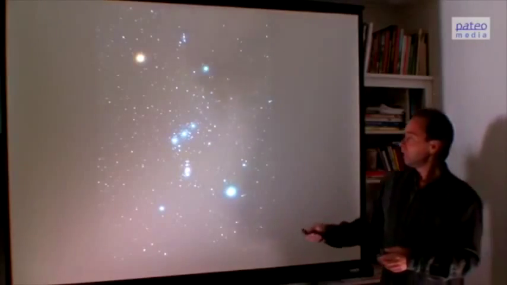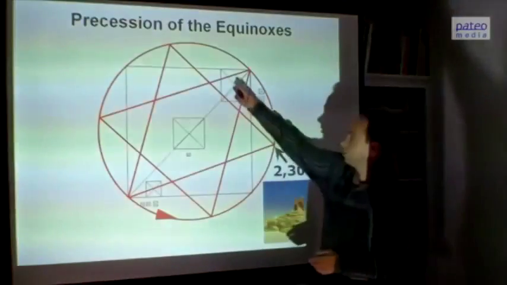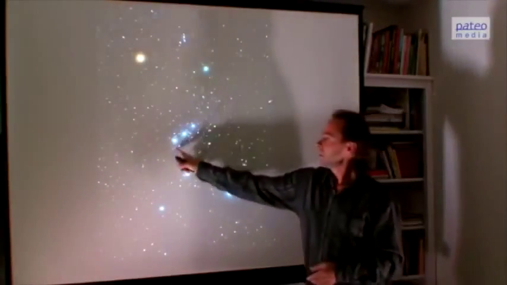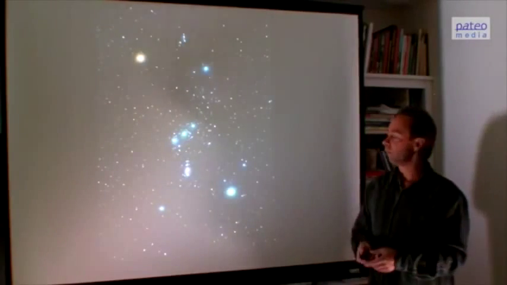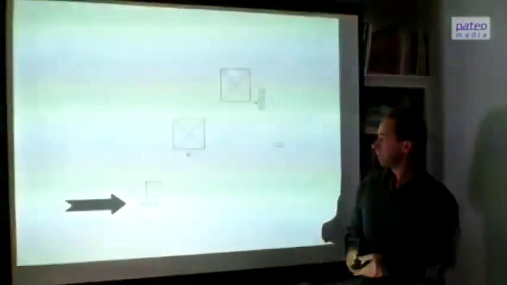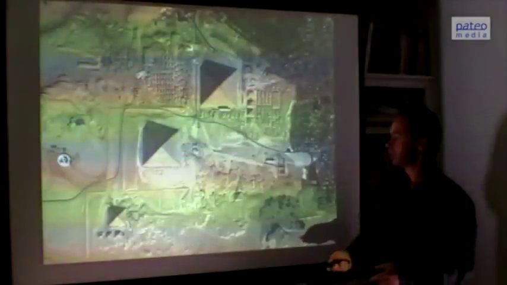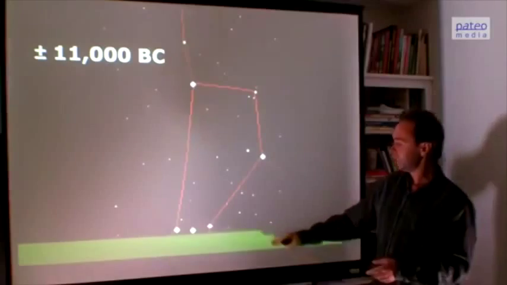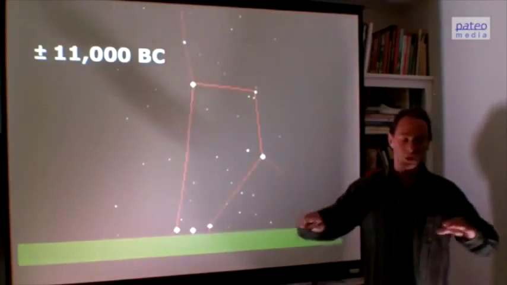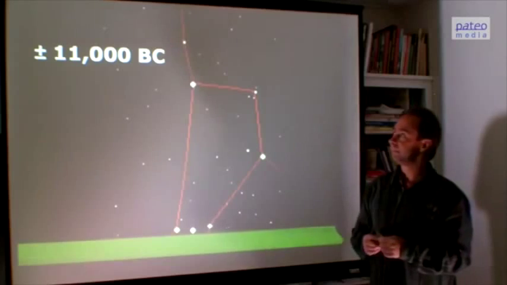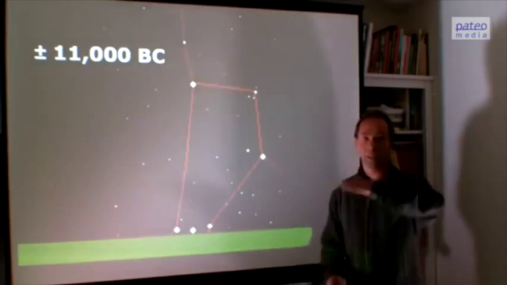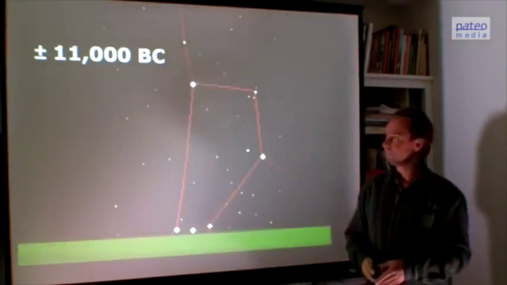We'll do that later. These three pyramids represent, everybody knows that because of the work of Robert Bauval, the stars in the belt of Orion. And that's exactly what we see. We see here 3 stars horizontal. Yeah, they are horizontal here. What does that mean? That means that the stars of Orion in the belt were rising horizontally. And that was around 11,000 BC. Yeah, we saw them nearly all at the same time rising above the horizon.